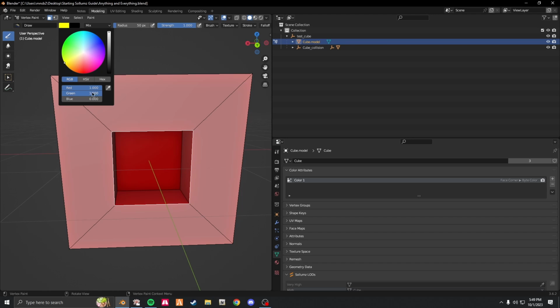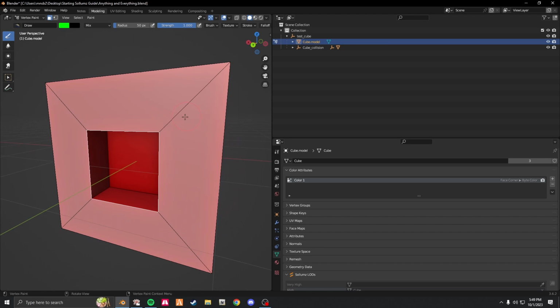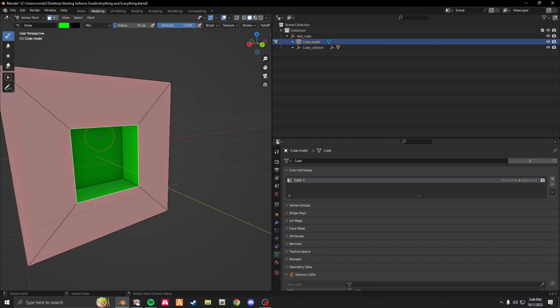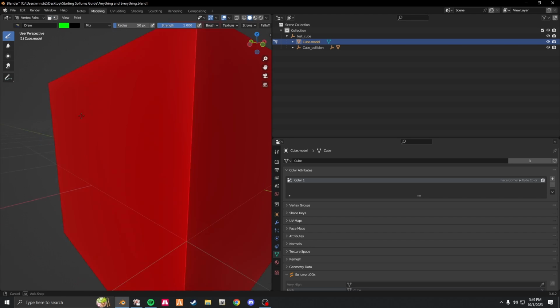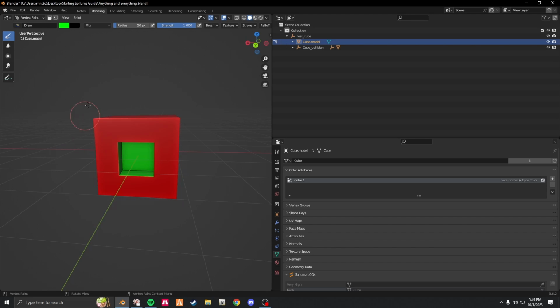Now, if you change this to green, for example, Shift K, or go to paint, set vertex colors, you'll see this is now selected. And just like that, your outside is black and your inside is green. And we'll see how this looks in game when we get to that.